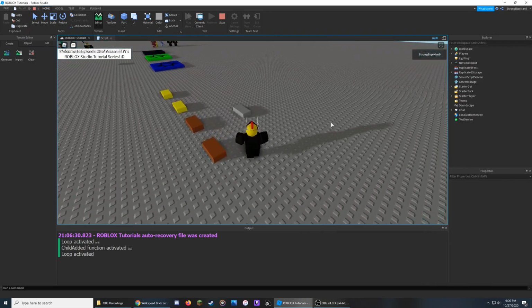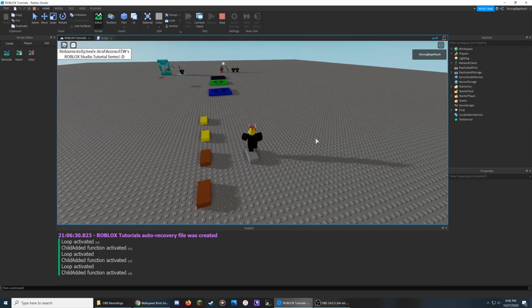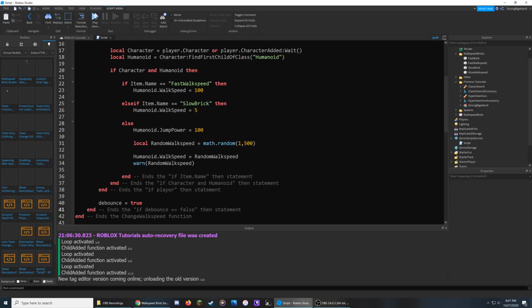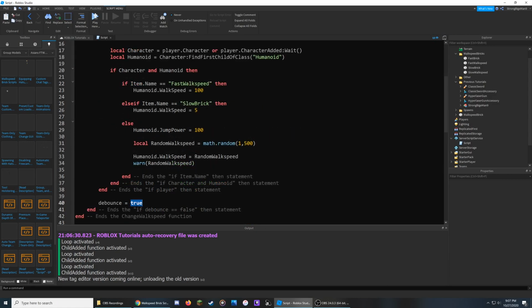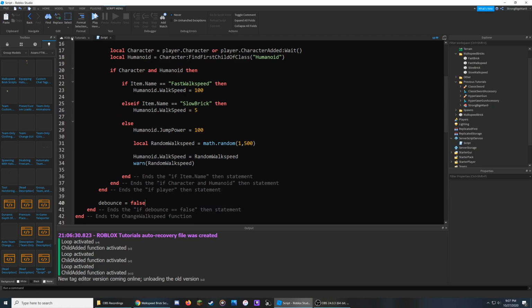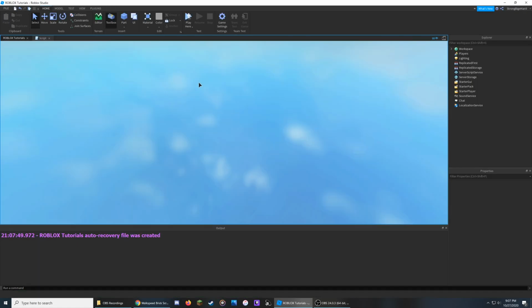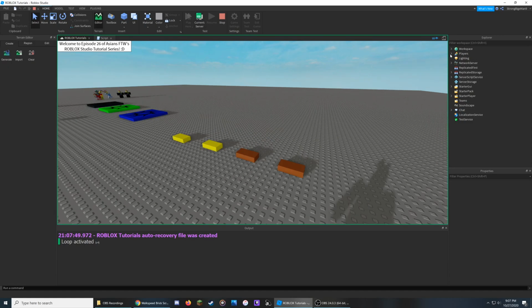Let's test it one more time. Let's see if it's any different. So actually that ended up breaking something. I'm not sure what it broke, but if I go back in here, I'll probably see what it was pretty soon. Oh, I just realized it's because I was setting it back to be true instead of false. So sorry. I'll try and make a note of that as soon as I write it in the video, so you guys know what to set it to. So yeah, now that we have that, let's go back in here and let's try it one more time.